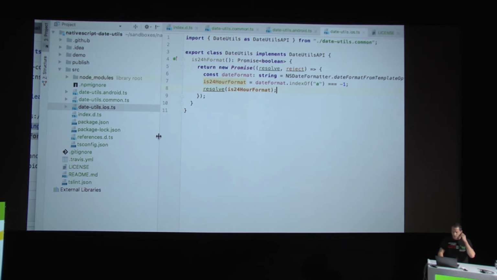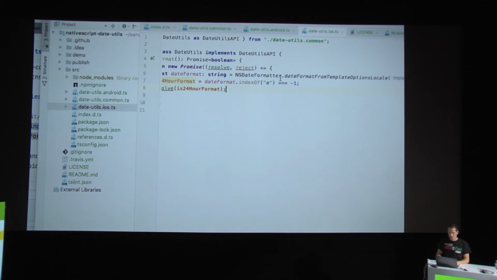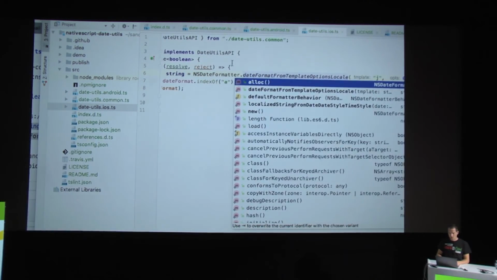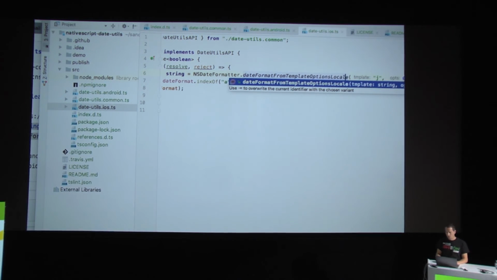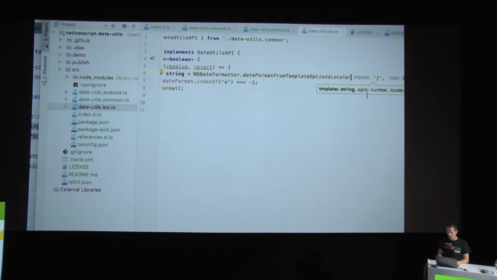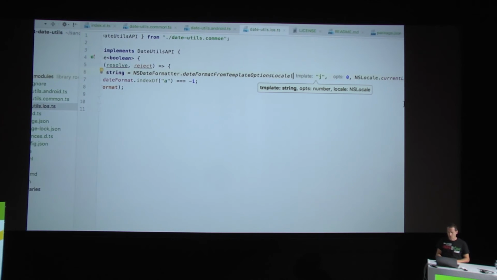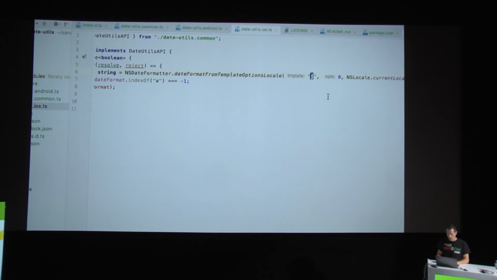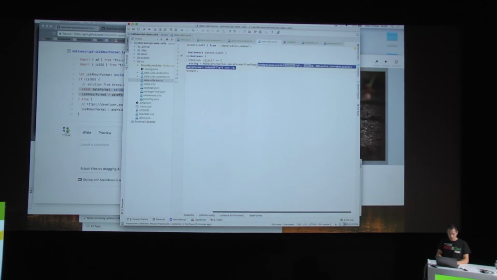And the reason you needed to wait a bit for the indexer to complete is that you get nice features like this. This is the native iOS date formatter, and NativeScript ships with the definitions for those for your entire platform actually, and that's also available for Android. So you don't need to make typos here, because you will. And in the past, I didn't create TypeScript plugins, and I had typos. So yeah, it's very hard to find a bug like this. So now you can use it, and you also get hints for what kind of types are expected. But still, it would have been very hard to figure out what I had to enter here without Stack Overflow, right? So, well, this should be really it.